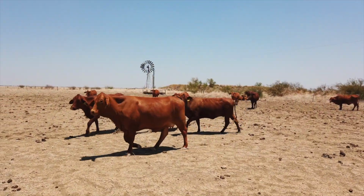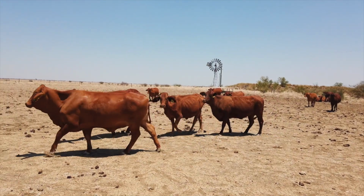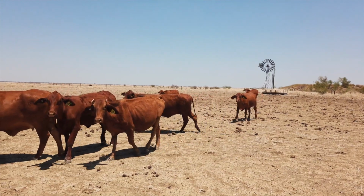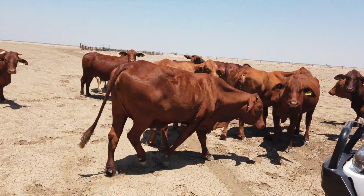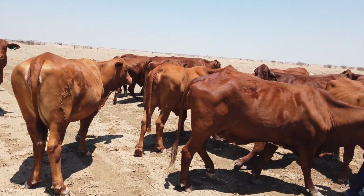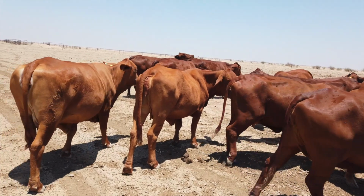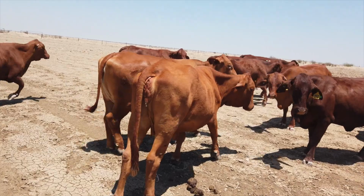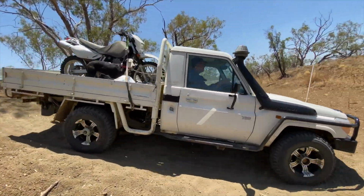The Warings run quality Droughtmaster breeders on Eversleigh. With the cattle, we started out with some Droughtmaster Brahman cross breeders, and then when we bought Eversleigh, we bought 140 stud cows, Eversleigh and Wallisvale. They were honey Droughtmasters, the Wallisvales, and the red Droughties, the Eversleigh ones. We decided that we liked that particular breed or type of cattle, so we bought in some more females and crossed over the Wallisvale bulls just to get an article, and then we've been culling backwards from there.